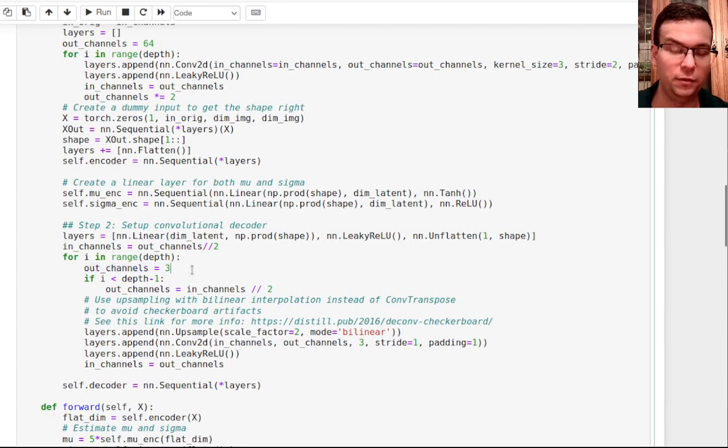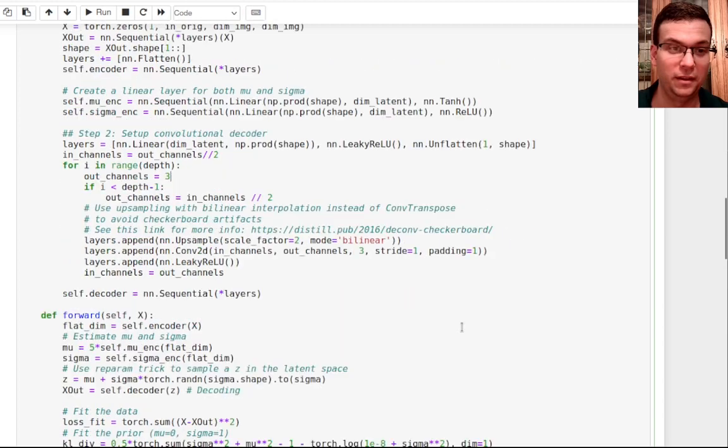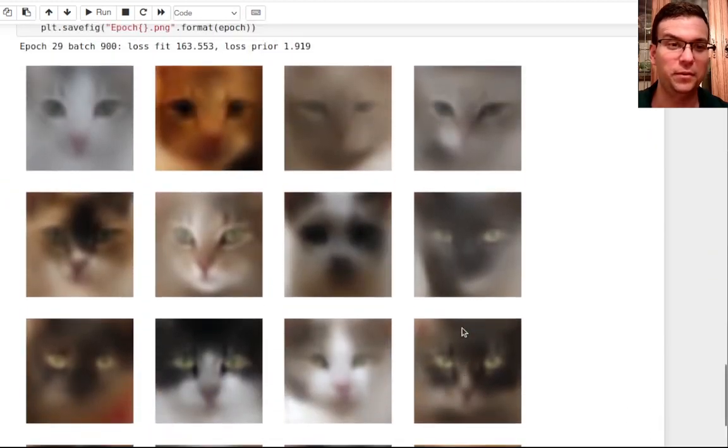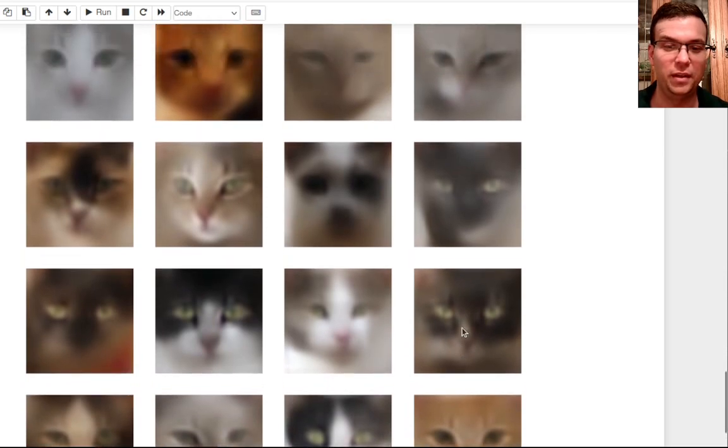I was accidentally including too few channels in the second to last layer. Now that makes a huge difference on the final result. So I knew the cats were going to be blurry, but they weren't as blurry as I was showing a moment ago. This is more the result you would expect. So I've updated the code in the link, and I think these cats look much better, although we'll see if we can improve them any more with other tools.